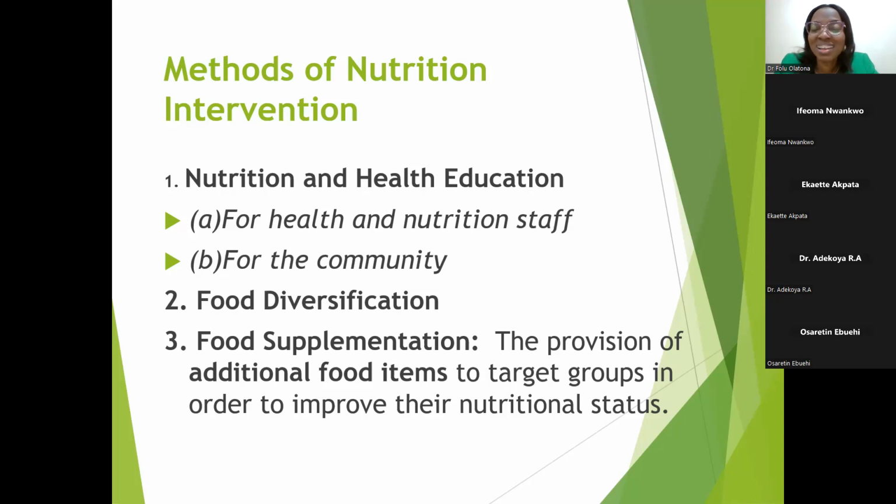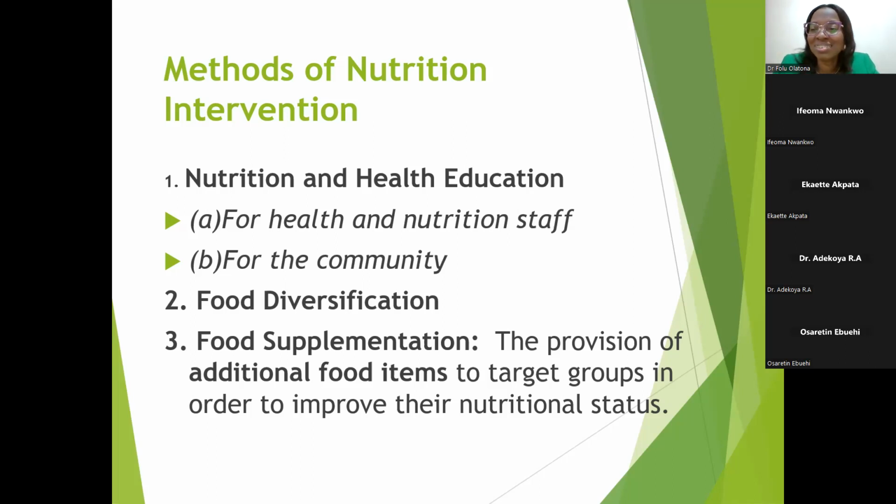I remember when I discovered that I was seriously obese and decided to work on myself, I switched from yam to sweet potato. I ate sweet potato for almost 2 years, every day. Sweet potato and vegetable almost every day until I conquered that problem. But some people don't even know, it's not in their thinking that food, sweet potato, could help. And I was eating white beans, not red beans, and I ate beans every day too. Sweet potato every day, beans every day. So food diversification is relevant.